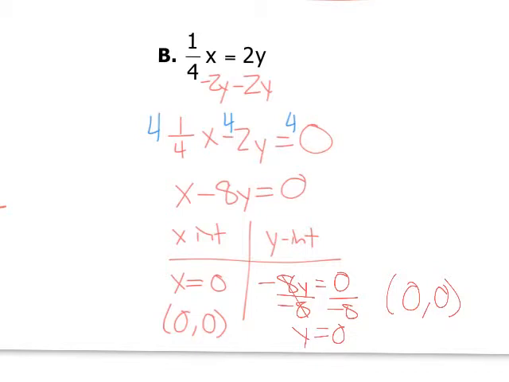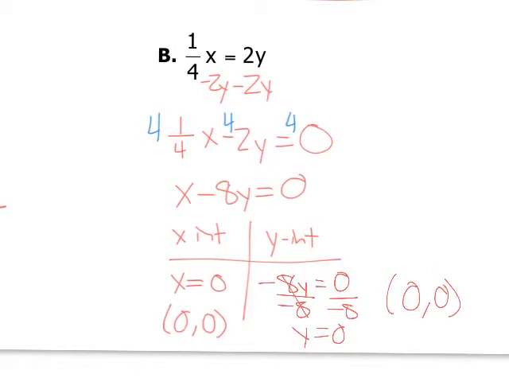So this is one case where standard form wouldn't really help us graph because we only have 1 point. So we'd have to probably do slope-intercept form at this point. Just because the y-intercept crosses right at the origin. Okay, but you can still find the x and y intercepts the same way.